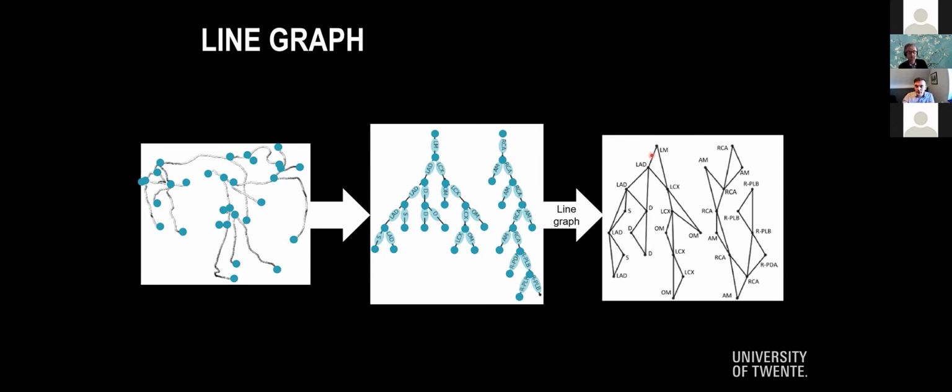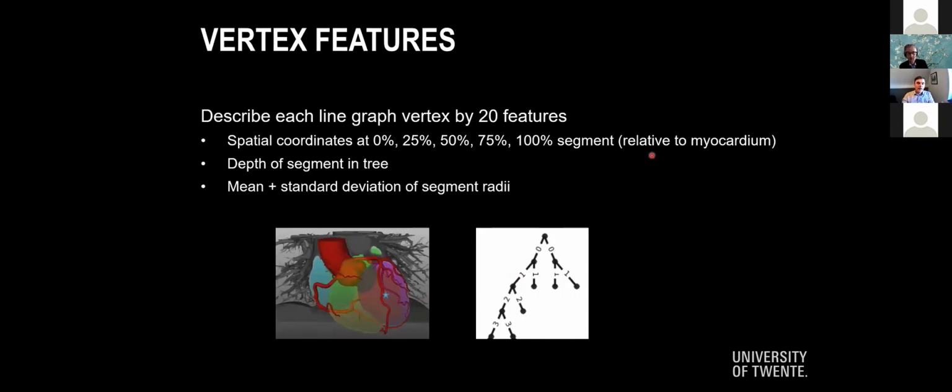So as a next step here, features were defined that are used to build a graph convolutional network. These were just handcrafted features based on anatomical knowledge and based on the original location of these segments that are now vertices in the tree. So these are positional features relating the position of each segment to a central point in the myocardium that you see over here, the depth of the segment in the tree, and then the mean and standard deviation of the segment radii. You can imagine that a larger segment or a wider segment is more likely to be closer to the ostia, and a smaller segment is more likely to have the label of a more distal segment.